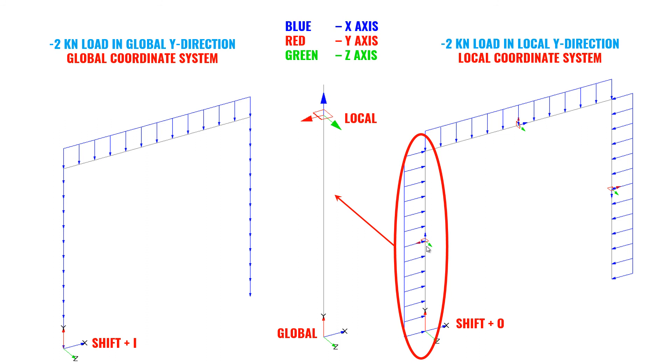Global axis is just one for all the members and local axis is separate for each member. And look at the load acting when I given minus 2kN load in y-axis: program knows the y-axis is going outwards from the beam, so it is giving in this direction and the top beam it is giving in the downwards direction.